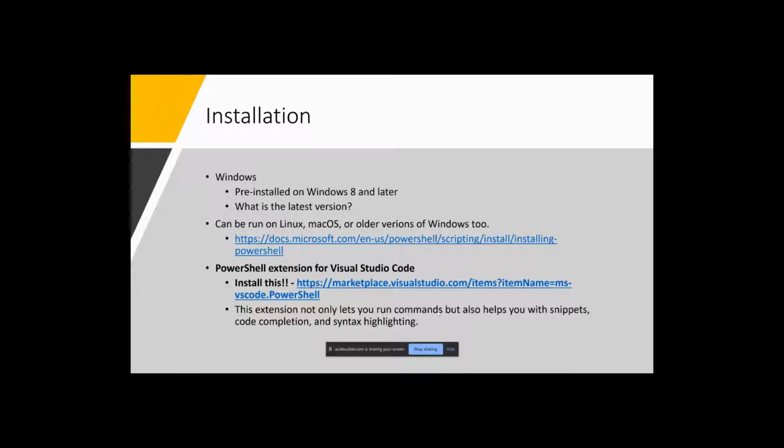Does anybody know what the latest version is by chance? It's version 7. My version on my machine, actually I might have updated it yesterday, but I have a relatively new machine, maybe a month or two old, and when I checked my version, I was only on version 5.1. So version 7 is out there, and we all are going to update to version 7.